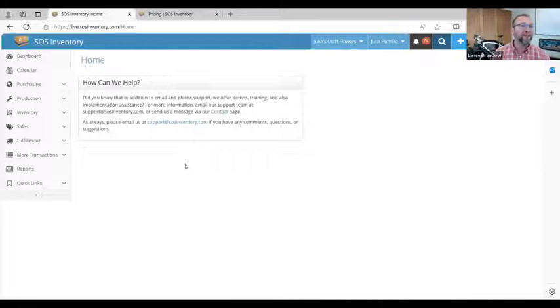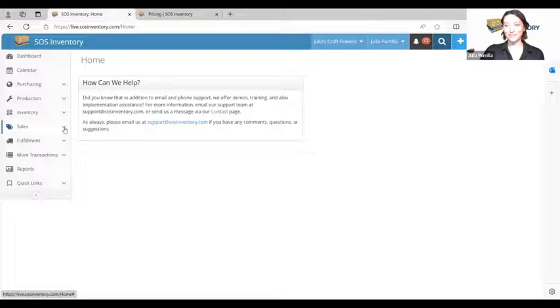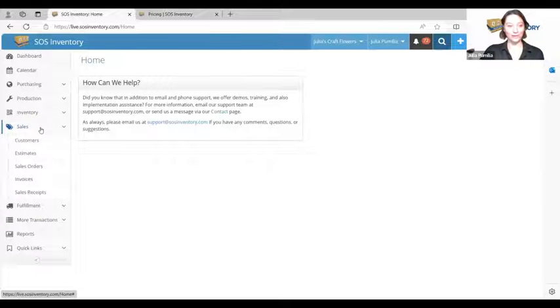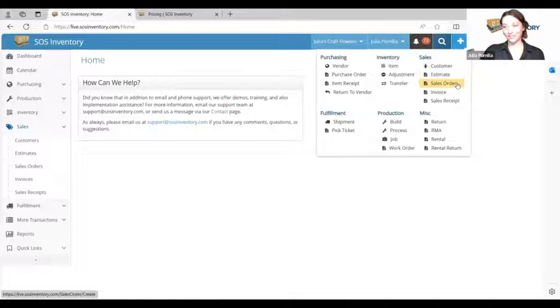Tell us about the sales portion of the software. Absolutely. So you can always in this program either work from the menus that kind of match up with what you're working on at the time, or you can use these quick add buttons. And so for sales orders, you can either quick add a sales order manually from this menu here. You can also pull sales orders in directly from our marketplace integrations, which are Shopify and BigCommerce, or any sale that's coming into QuickBooks Online from a third party, either Amazon or eBay. Those sales receipts and invoices come into SOS as well and can be fulfilled out of SOS.